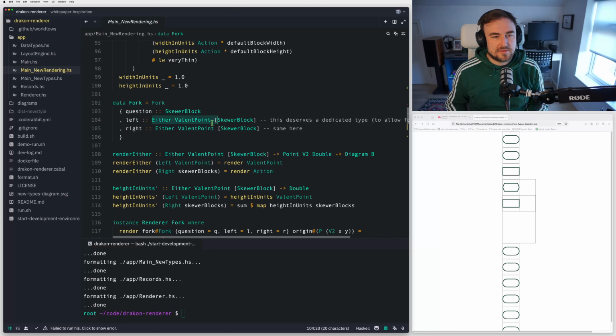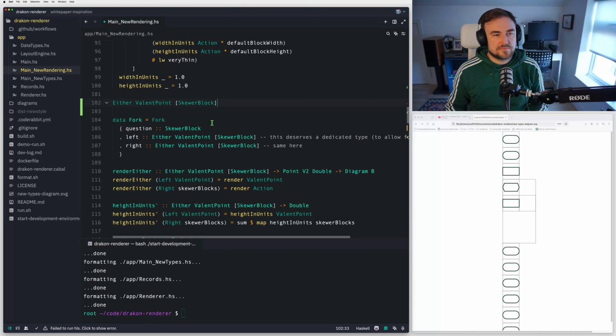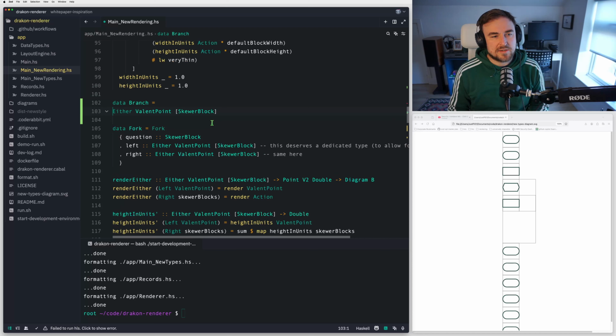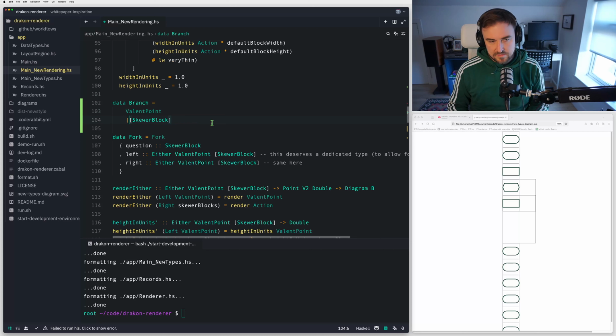And let's call this new type a branch. So what I had in mind is to turn this either into a sum of a valent point and a list of skewer blocks. Let's see if this works.